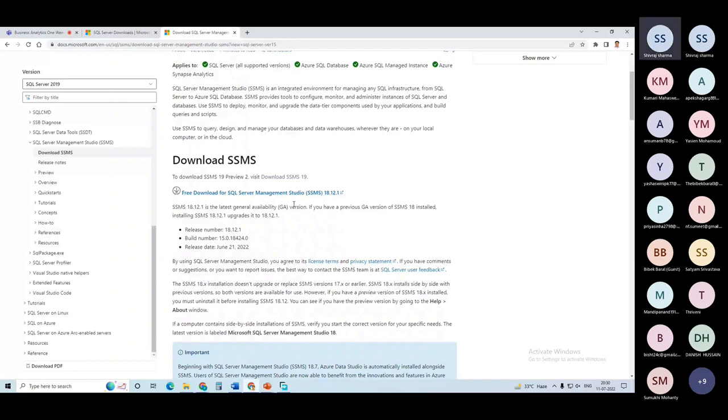Sumuki, choose select basic. From the first link, let me show you.